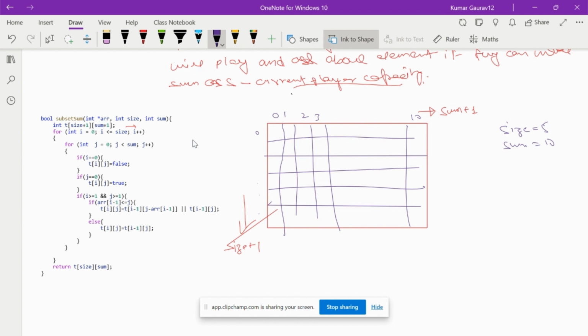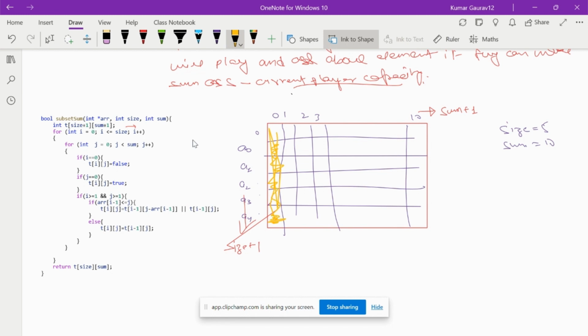So here we have the array elements at index 0, a0. Let me write again: a0, a1, a2, a3, a4. And initialization is done like this: all these cells, let me draw with yellow, will be true, right?